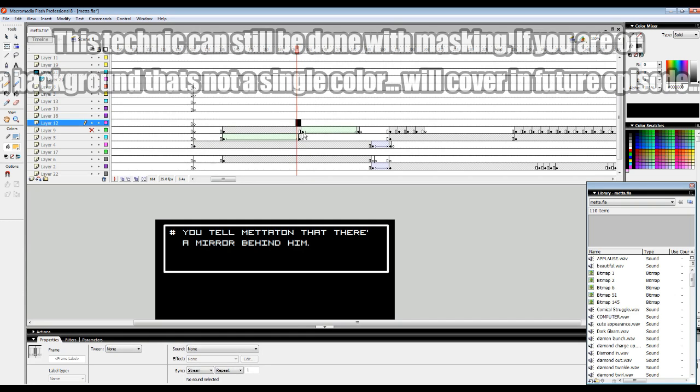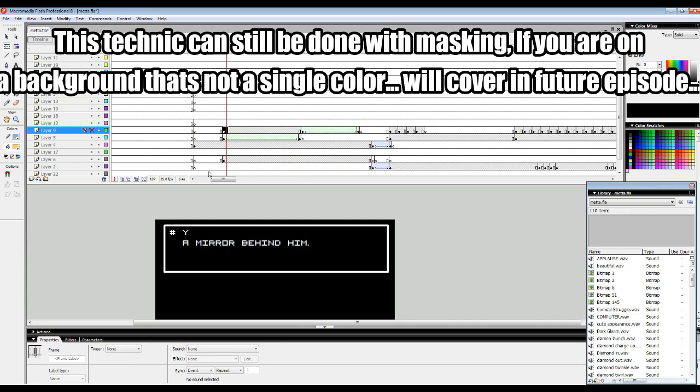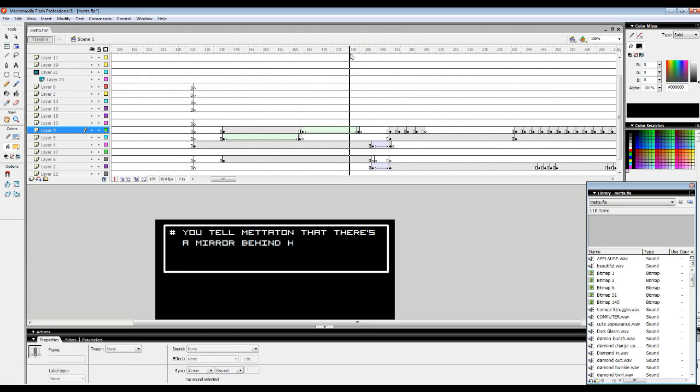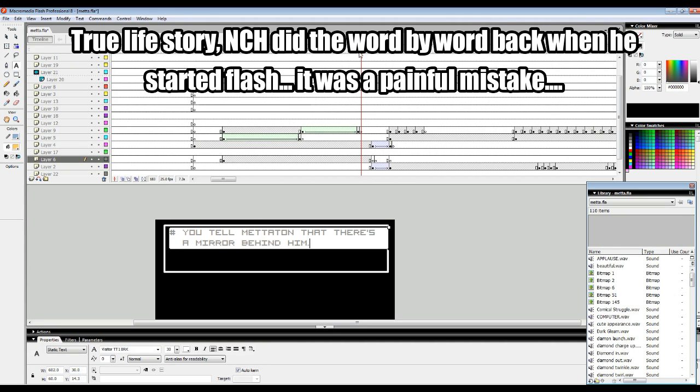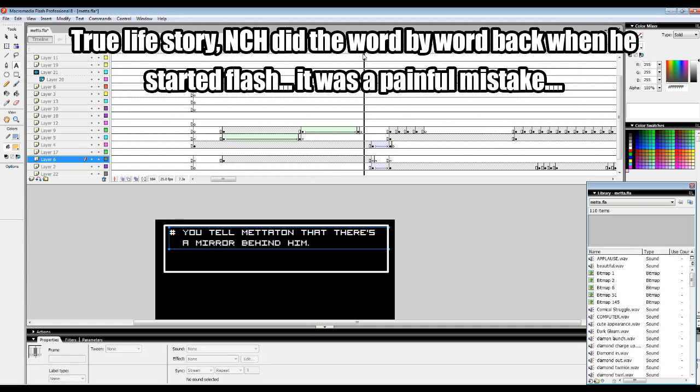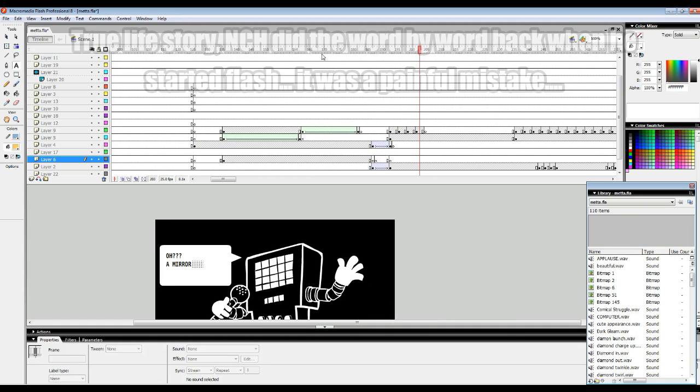And continue on. Starting, this line will be covered. They'll be both covered with the paint overs. You can see they are both covered over. So the first line and then the second line, shape tween. So this is how I do a very simple typewriter kind of effect. You don't actually do the word by word effect, that will take forever. So this is one method that I use.